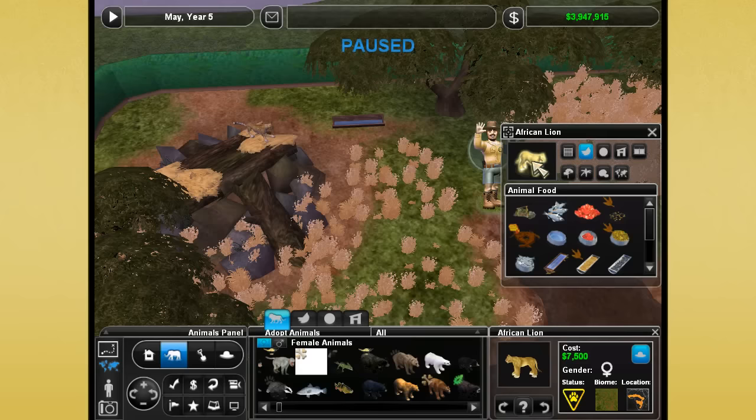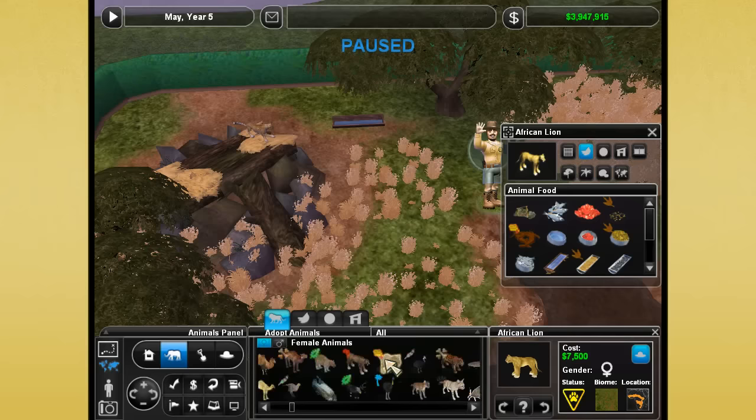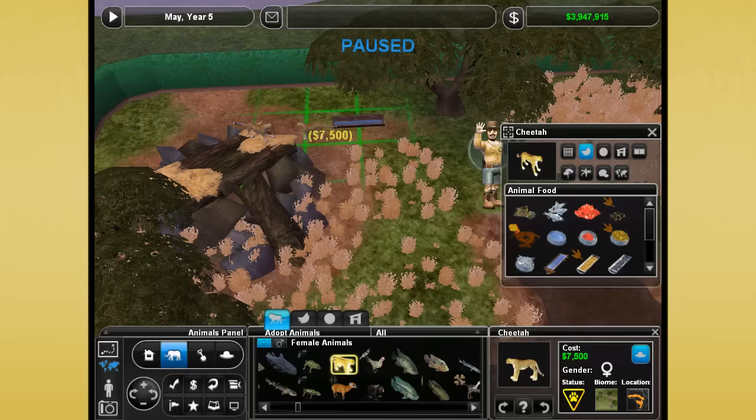But because my game is so heavily modded, if you click on the animals up in the screen, it will actually crash everything. So don't do it if you have a super heavily modded game, or at least test it out to see if it's safe. So we are looking for the cheetah. I want to add in a male cheetah for this female, and you can see her up here on the raised platform. So let's go ahead and put in a male, and we'll see how they interact with each other.